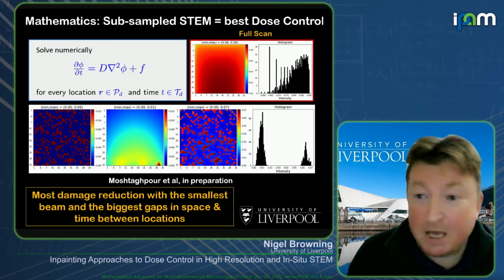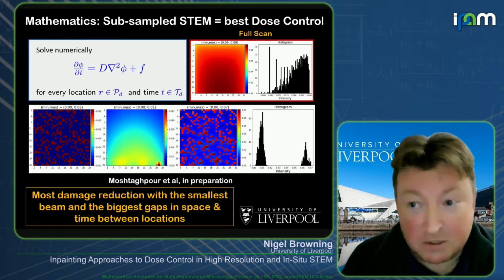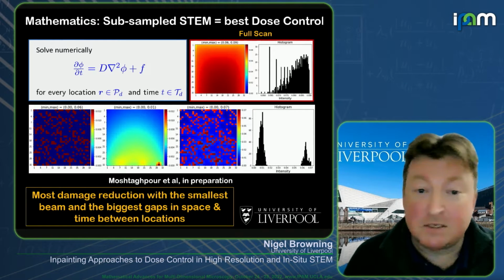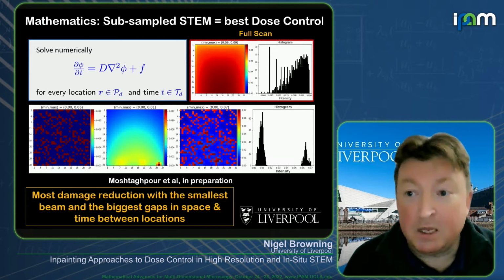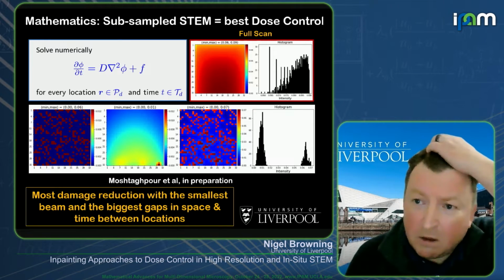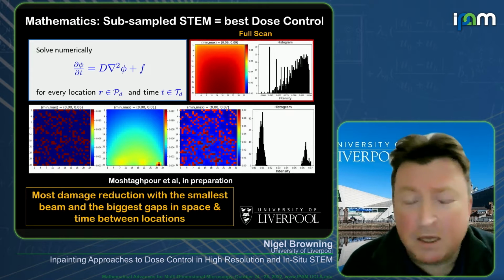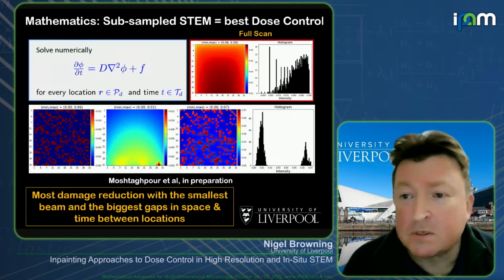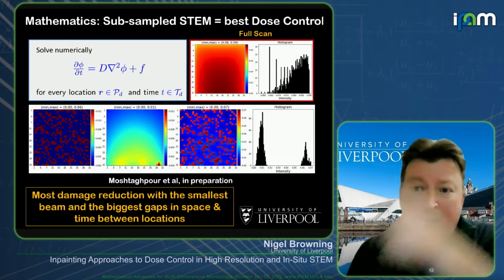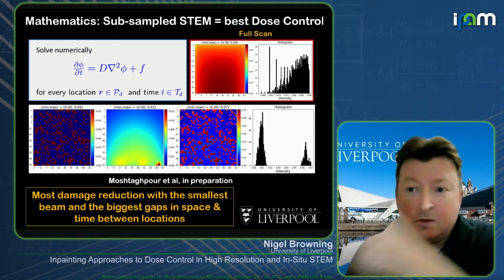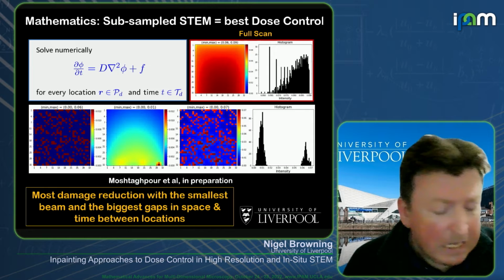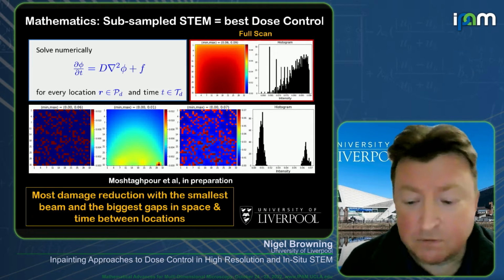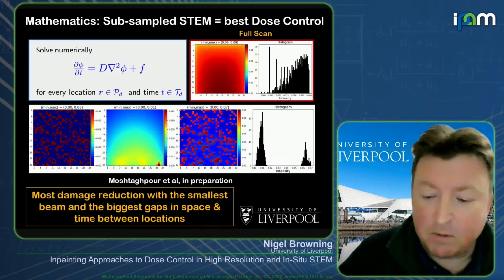Now, you still may not avoid damage. Things may still damage because they just happen to have a damage threshold which is less than the dose you're putting in there. But what that's doing is making the damage as minimal as it could be during the experiment that you're trying to do. And this is actually something that Ken Downing proposed back in the 90s, where he called it spot scan mode for cryo-electron microscopy, where he would just move the TEM beam around over the sample, getting the lowest dose he could in each particular area and acquiring the image at that time. So it is something that is sort of known in the STEM and the TEM community.